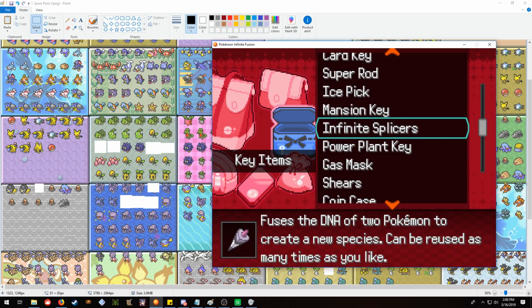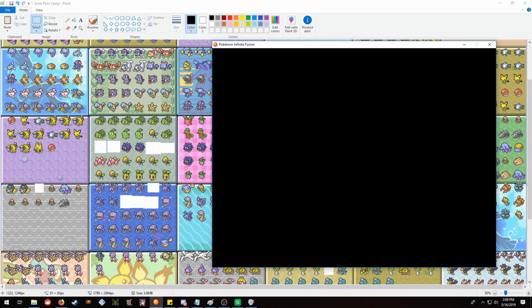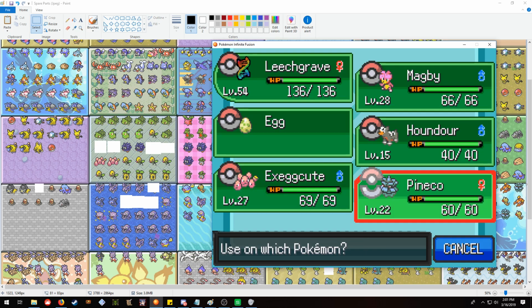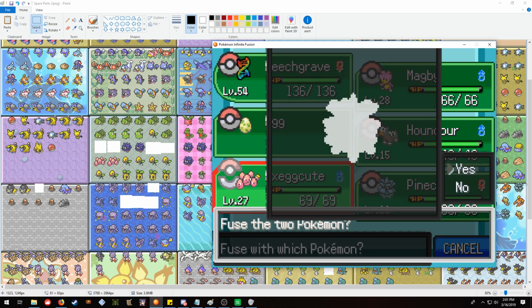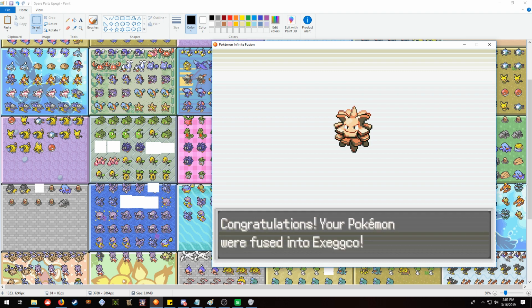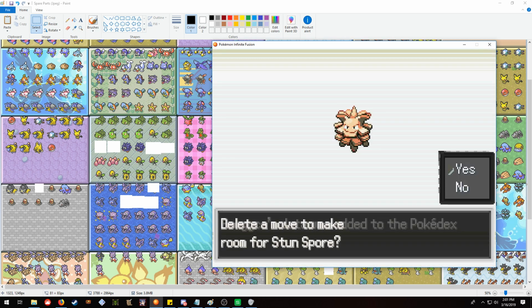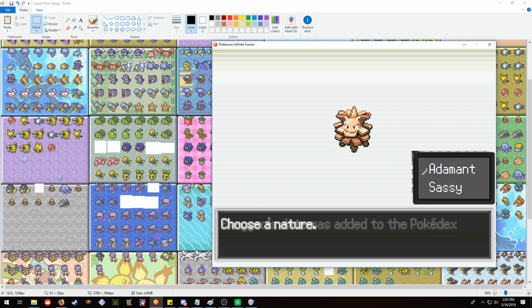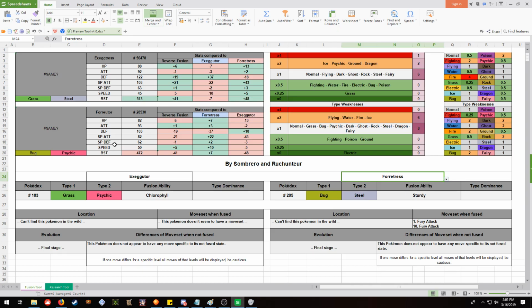Okay, we want... We want you as the head, that's the body. Or no, yeah. You want Executor as the head, Pineco as the body. I don't want any of this. Sturdy. Well now, Adamant's pretty good, but it's got 10 or almost 10 more special attack than regular attack, which isn't the most important thing ever.